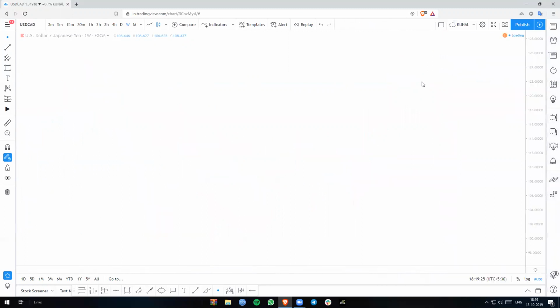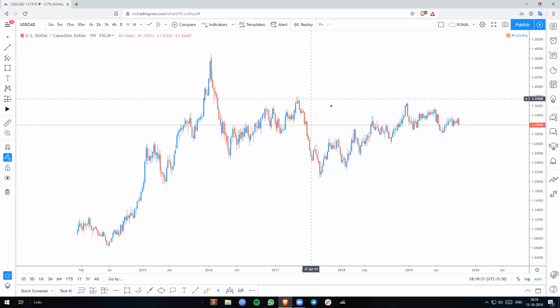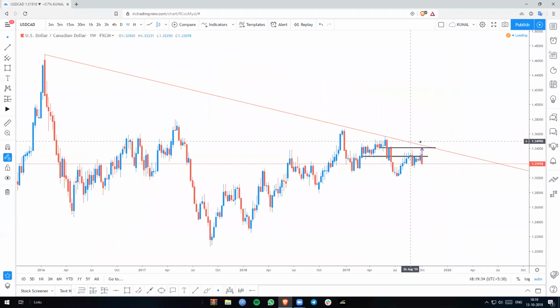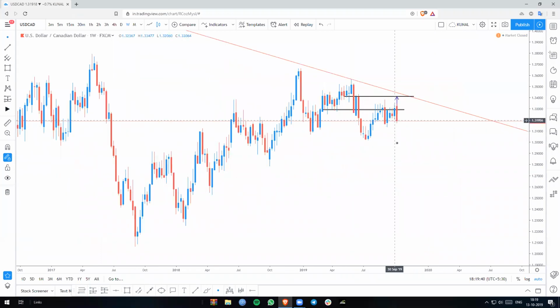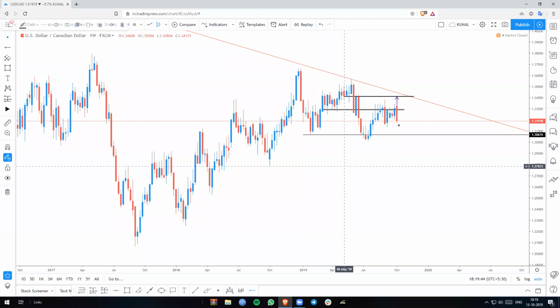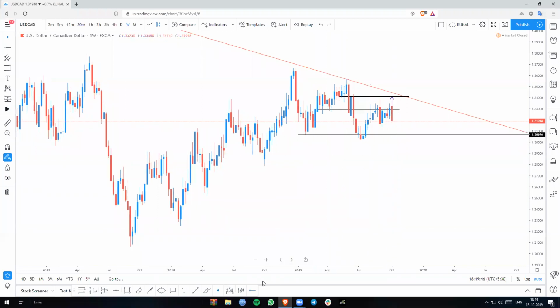USDCAD. So USDCAD, I still remember that I had some analysis where I was saying we have some more space to the downside, and we are dropping down, always drop down. On the weekly time frame, nothing's clear. On the weekly time frame, I still feel that we have some space to the downside. So this can be the level where it can drop till. But for some trend lines, maybe this one seems that we have broken, so it doesn't make sense to draw it.